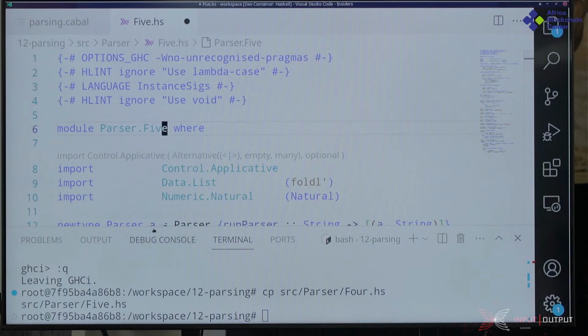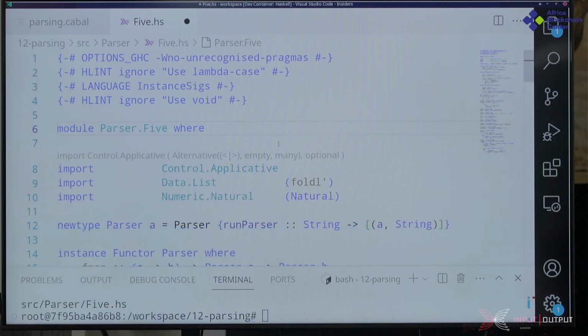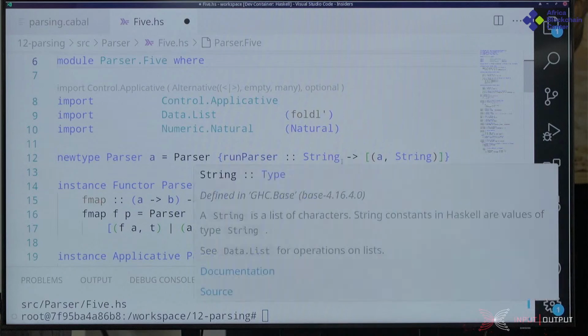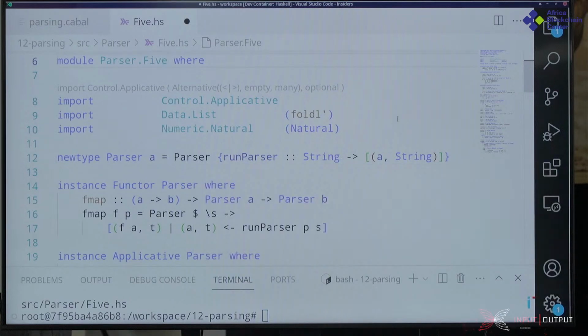Okay, so the only other thing is that right now we are specific to strings. And I think in previous iterations of the course, this parsing lecture was later in the course, and there was a lecture before about common data types in Haskell, where I talk about string types. The point with strings in Haskell is that they're very nice to work with because they're just a list of characters and there are millions of functions working on lists.